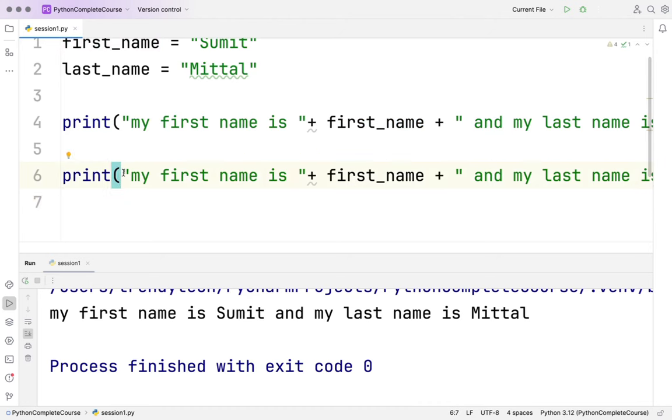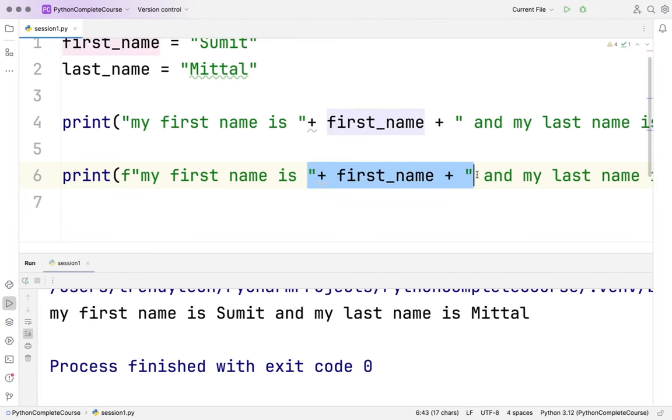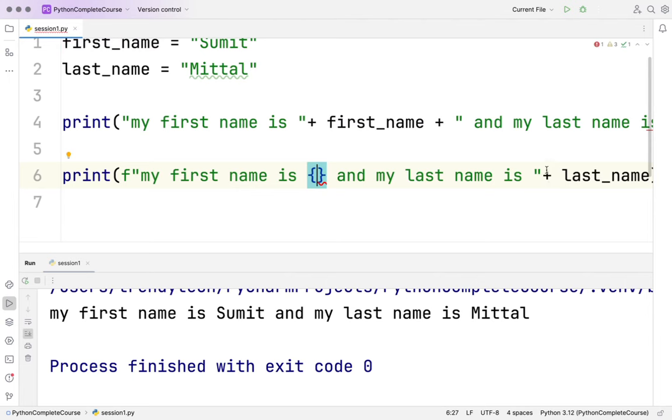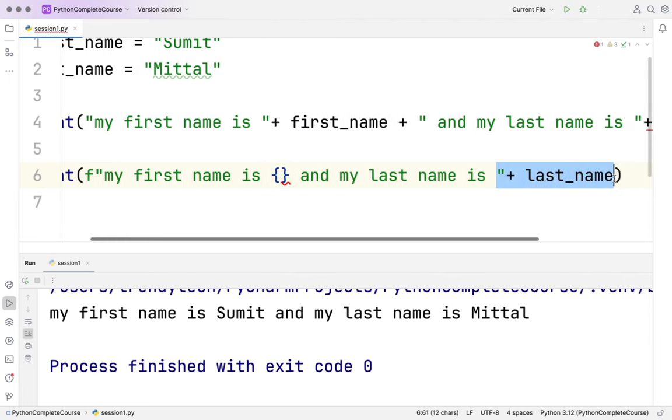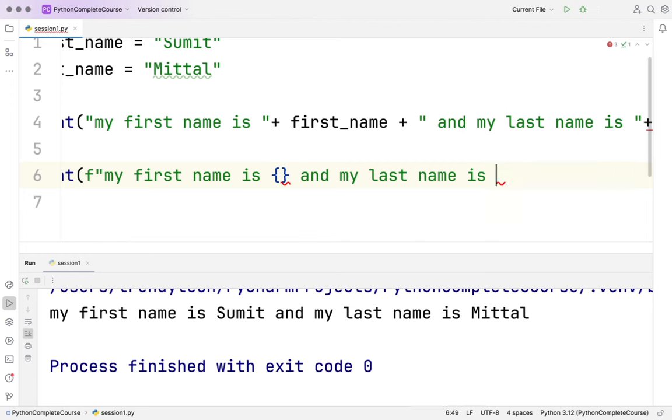I can just write F here and my first name is, I can put a placeholder. I will write things here, do not worry. And my last name is this. This is a much neater way of doing it, right?